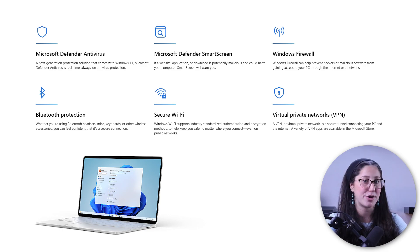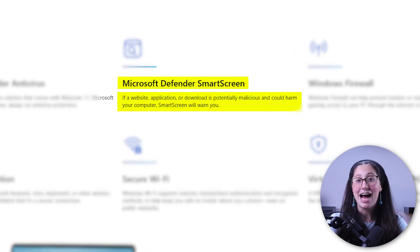Other than that, they even went the extra mile by offering some bonus features that you'd normally find in paid antiviruses, such as web protection called SmartScreen, as well as some parental control tools. Now, if you want an antivirus for the sole purpose of scanning and protecting your PC from malware, Windows Defender is more than enough.